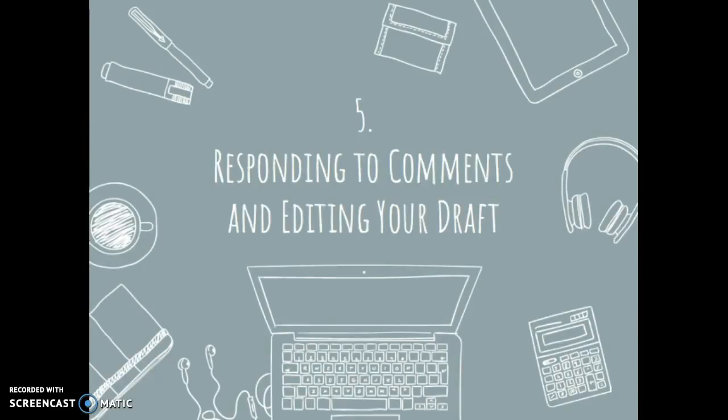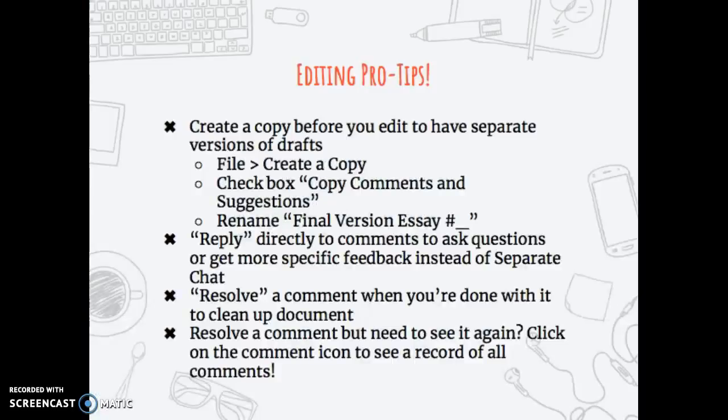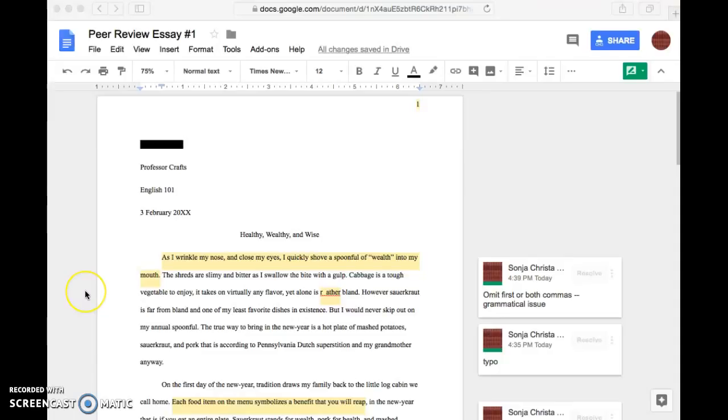And that's the fifth component to this discussion: responding to comments and editing your draft. Everybody has techniques that they use for editing, and I'm not going to really get into that. Our book also has a very thorough guide to editing each kind of paper we'll be writing. But here are a couple of tips for editing in Google Docs. First of all, I recommend creating a copy before you edit to have separate versions of a draft. And here's how you do that.